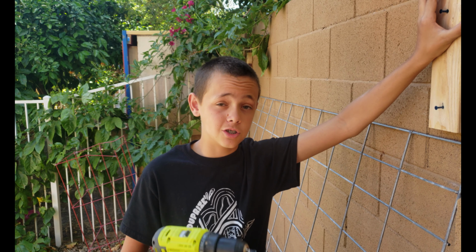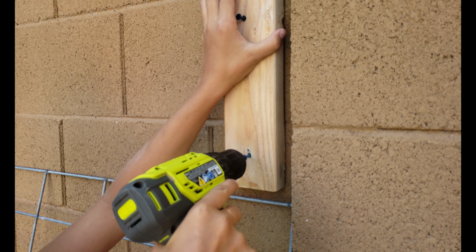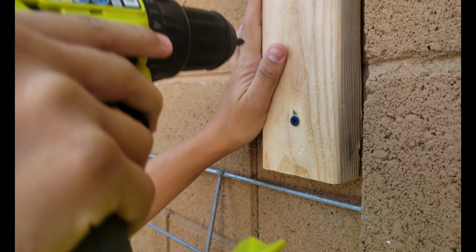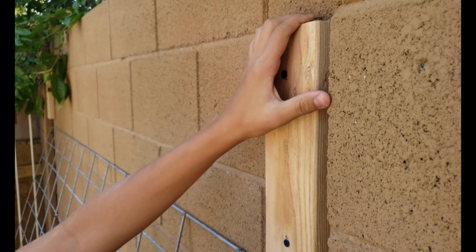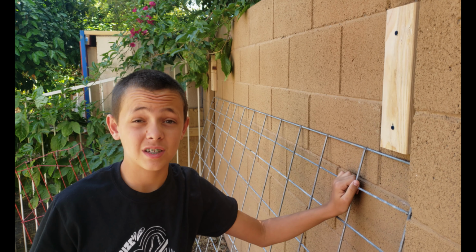So now I'm just gonna drill the screws into the wall. They all line up, so let's do it. There we go. And now this is in. Now I'm just gonna do the others, and we'll see you back in a sec.